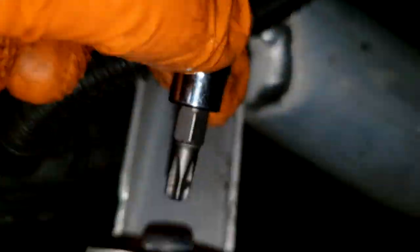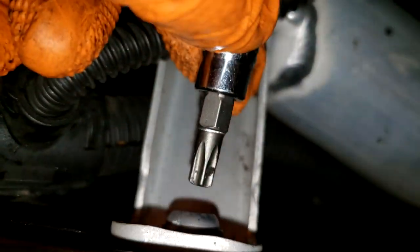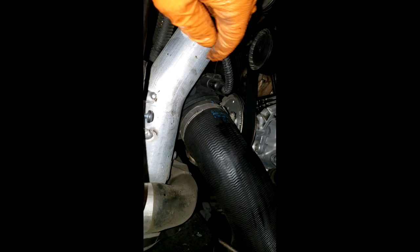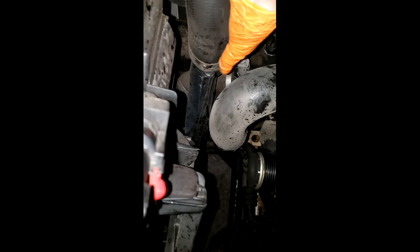By the way, these are T30. It turns out this black hose has to come off right now before we can get this one. We might end up having to pull this entire thing - there's probably a MAF sensor right there. I'll figure it out and document it. It looks to me like it's just straightforward - there and there with the MAF sensor, but we'll find out.